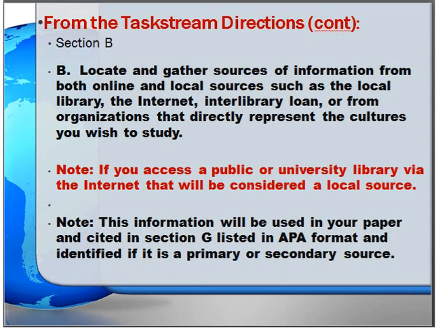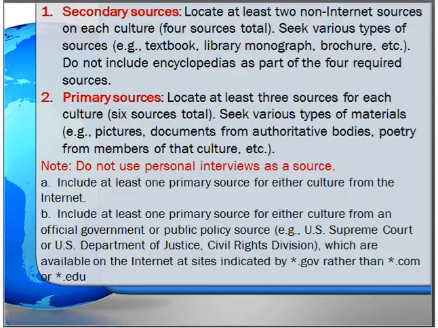But I want you to begin to locate those sources of information, because without the sources of information, it's not going to be possible for you to write your paper. So begin to look, begin to cruise the internet, begin to do some searches there to begin to look for the 10 sources that you're going to need. You're going to need a minimum of 5 sources for each of the 2 cultures. Now, the way that those sources are broken down is this way. We have secondary sources and we have primary sources.